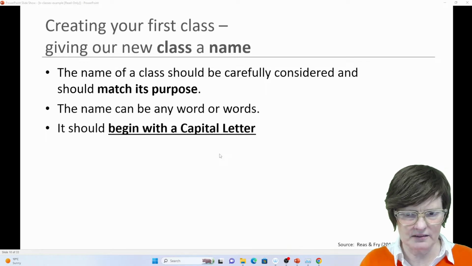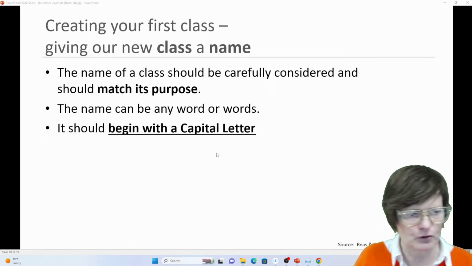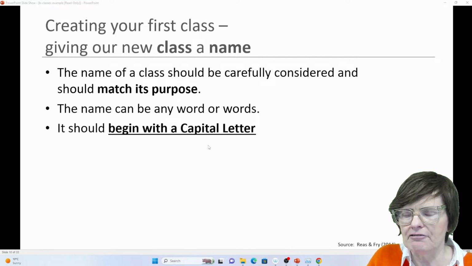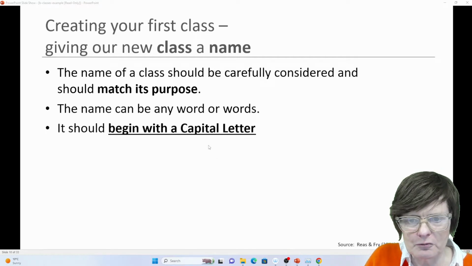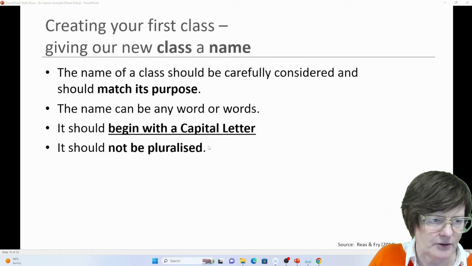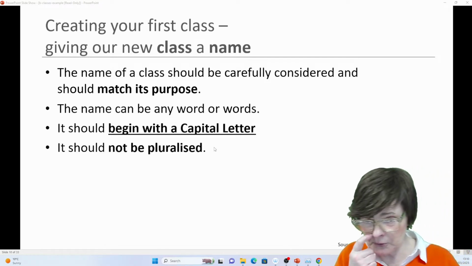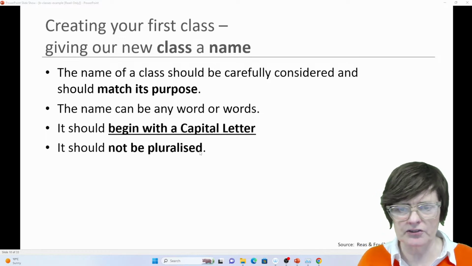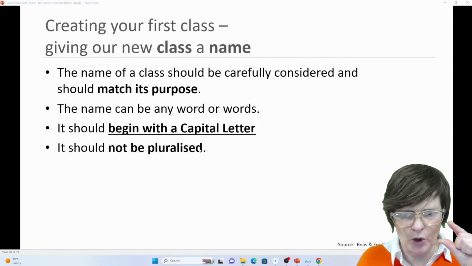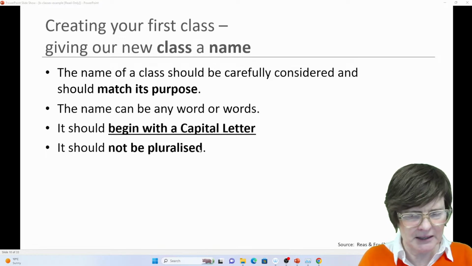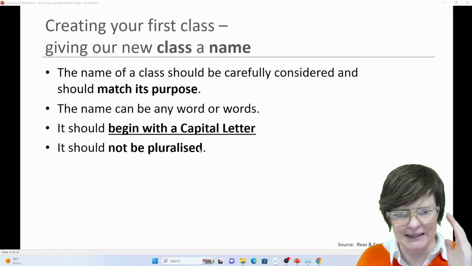So go with the conventions because they're there for a good reason and they make things easier. What we're always trying to do is have a few rules so that you don't have to make decisions every time. It's a class, so it starts with a capital letter. It shouldn't be pluralised because an object is everything you want to do about one of the nouns. So one bank account. I'm not worried about many bank accounts at the moment. I've enough to be getting on with.